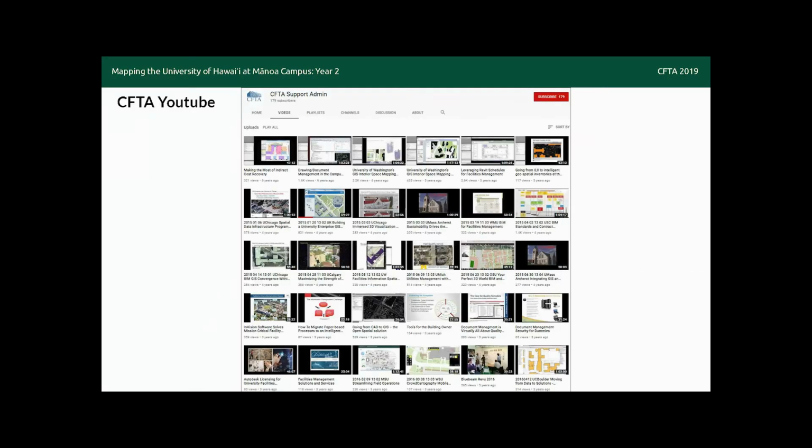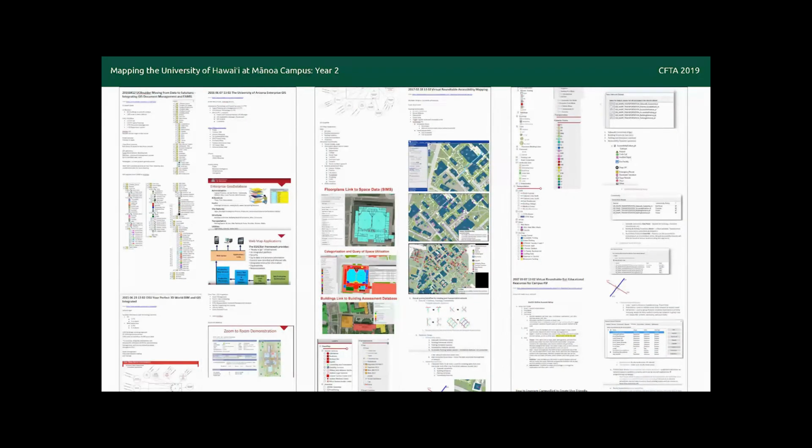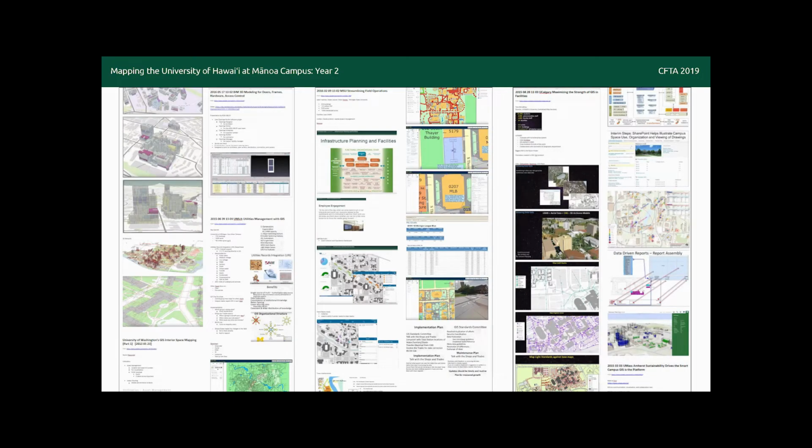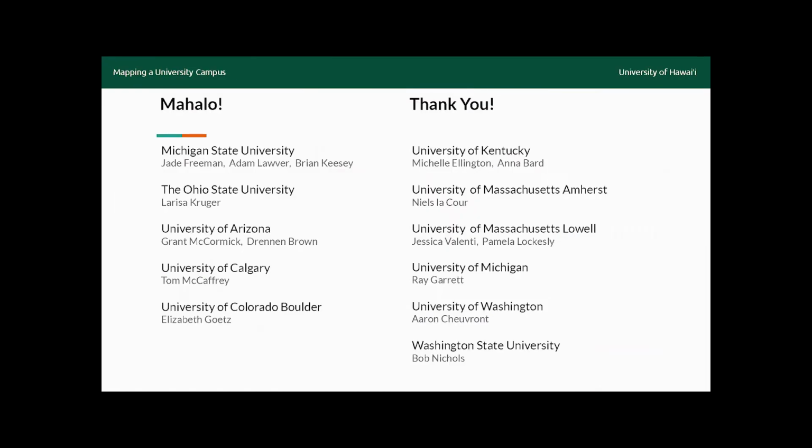So I did research, and about that time, my boss at the time, the space planner, Kevin Griffin, who is now at Boulder, introduced me to the CFTA YouTube page. So I went back to it, and I looked at all the presentations in the past that had anything to do with GIS, and I took screenshots and notes, and I got pages and pages and pages of notes in one map from the work you do. So right now, I want to thank all these people that presented on the YouTube page, and I've met many more of you too. We wouldn't be here if I didn't see your presentation, so you helped us get to where we are right now. So I just want to say thank you.